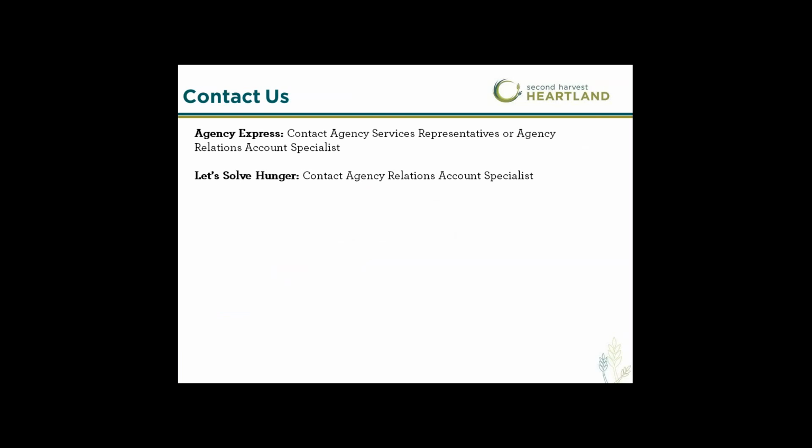They're the ones that are there and can deal with that as those calls come in. If you have more detailed questions about using Agency Express or getting your account set up, contact your account specialist. And for Let's Solve Hunger, you can also contact your account specialist with any questions you might have.